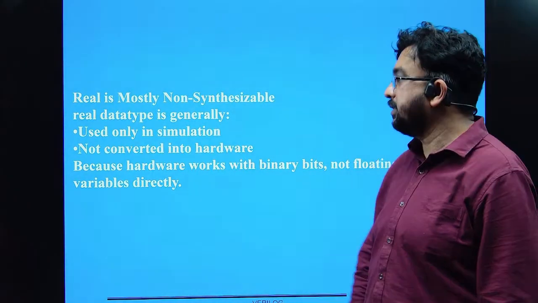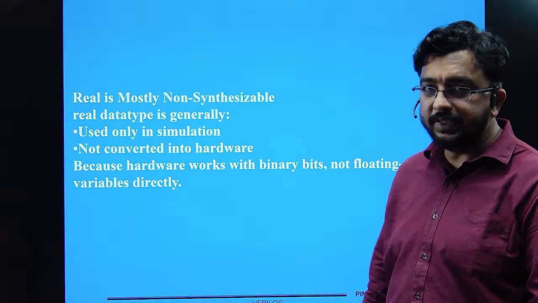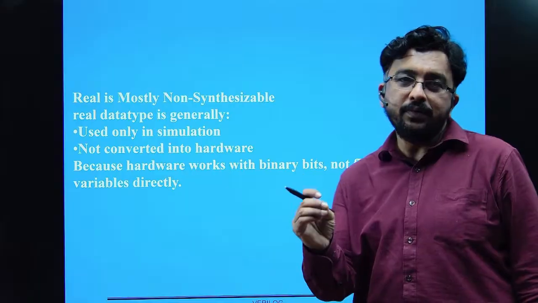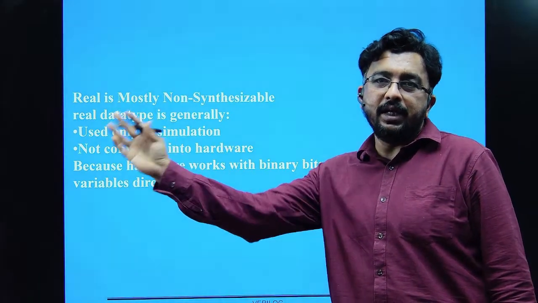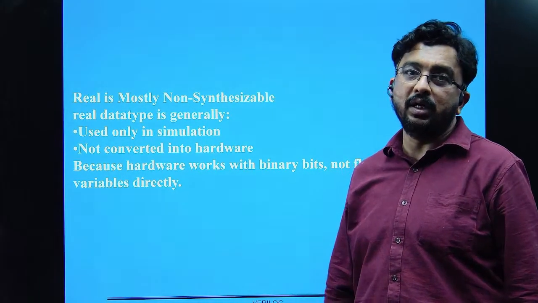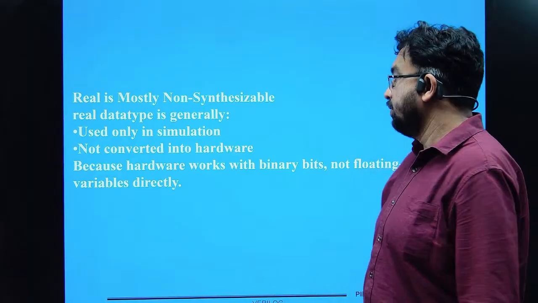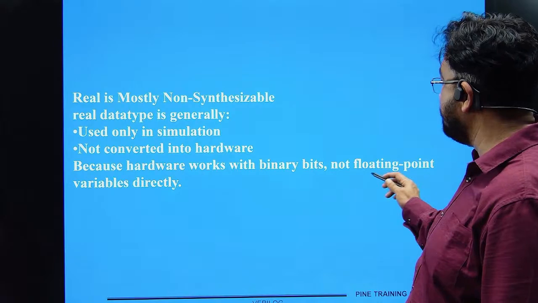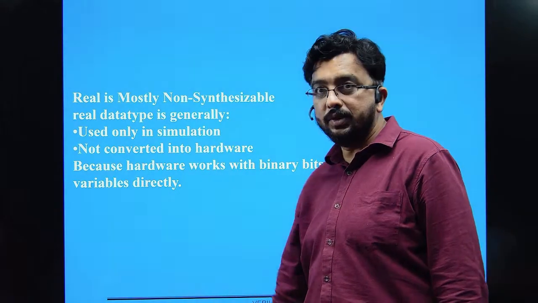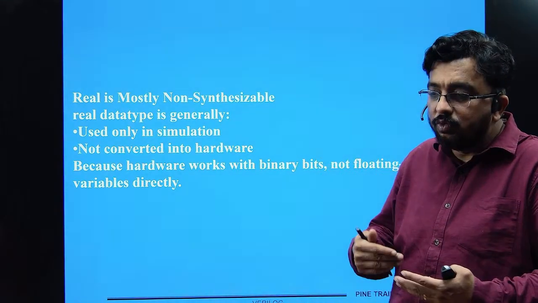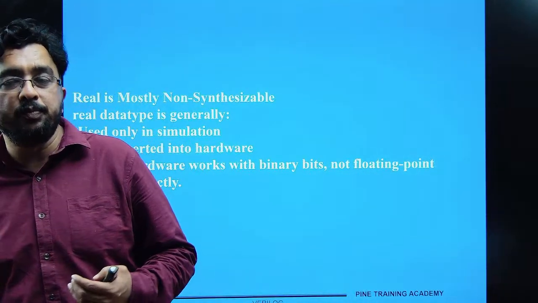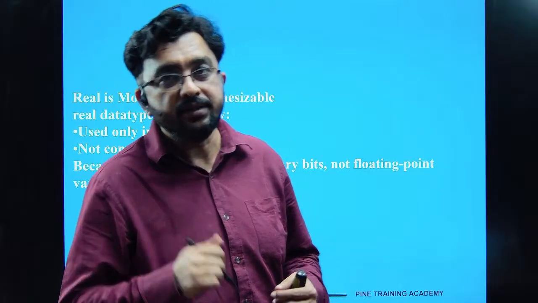Okay, so real is mostly not synthesizable. Real data types are generally used only for simulation, not converted into the hardware. That is 0.5678910, how will you convert it into the hardware? This is a question. Not converted into the hardware because hardware works with binary bits, not floating point. The hardware you build basically comes in the form of 0 and 1, and not with floating point. So that is the reason.